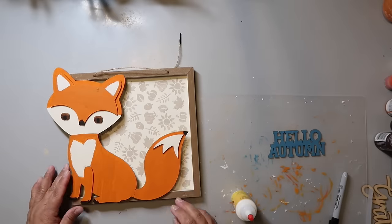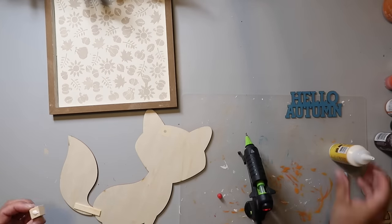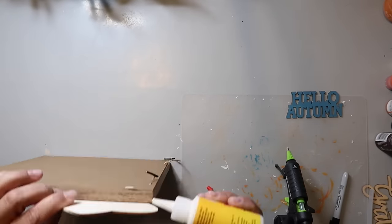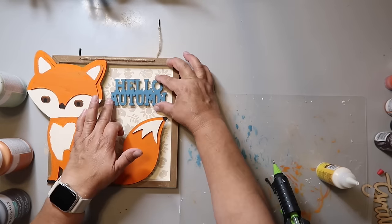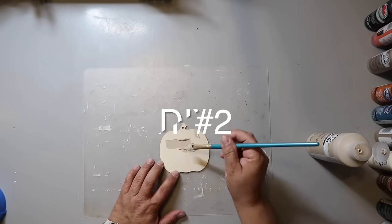I'm gonna attach the fox to the frame with some wood glue, and I did put a little wood cube under the tail to hold it up, since it wasn't really touching the other side of the frame and I didn't want it to break again. And I attached the wood words with wood glue and a couple dabs of hot glue, placing it in the top right corner. And this is how my project turned out. I didn't add any other embellishments because this is another sign going in one of my wreaths, but I think it turned out adorable. DIY number two coming at ya.